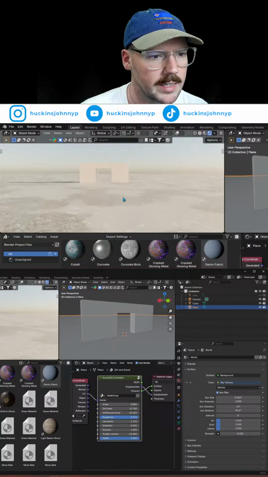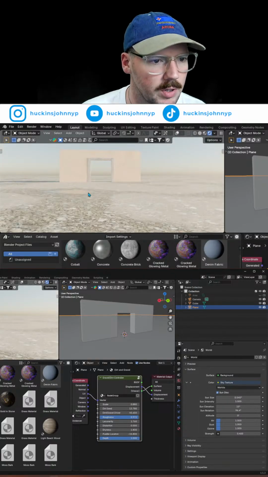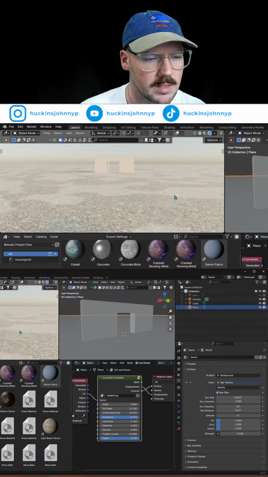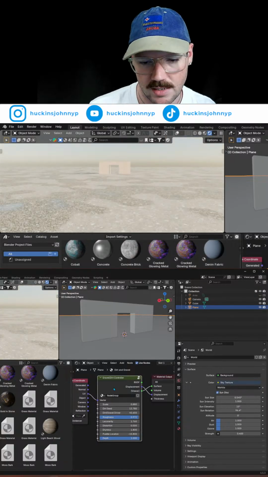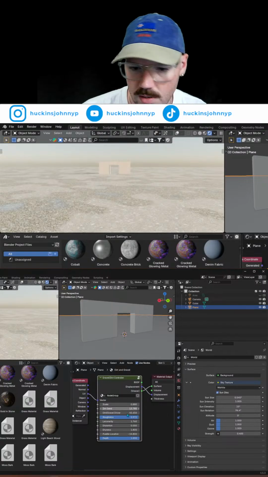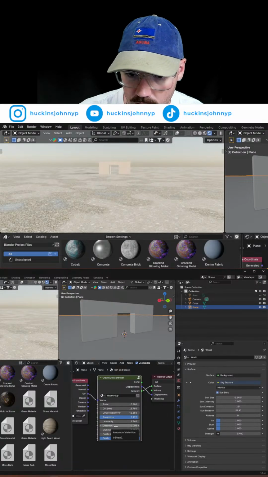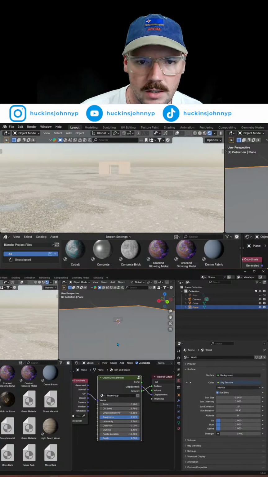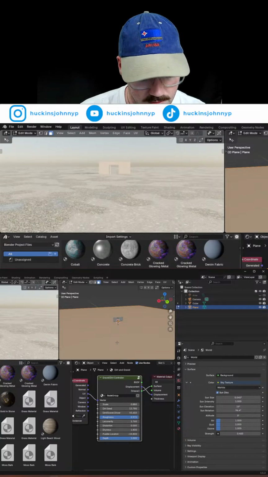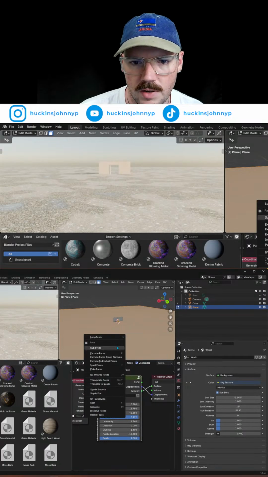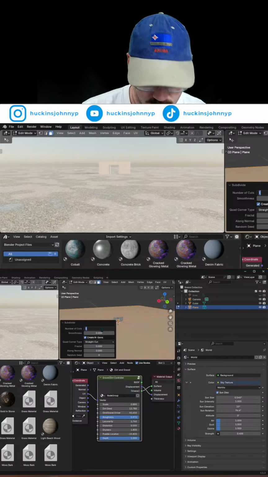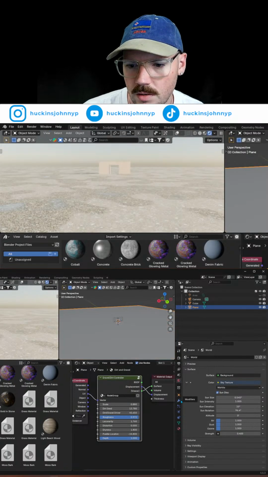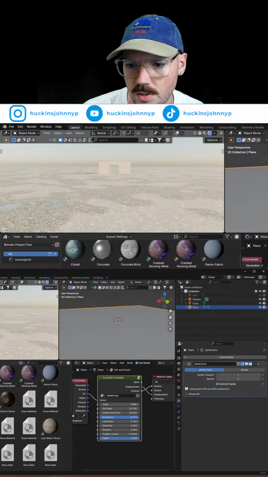And then I did have it set up where you can put some puddles on there just by making the shiny spots, or the mask, tied to the displacement and stuff like that. So it's just like, you know what? I think I can do it this way. I think if I go Tab, subdivide, 20, Tab, subdivision surface modifier.